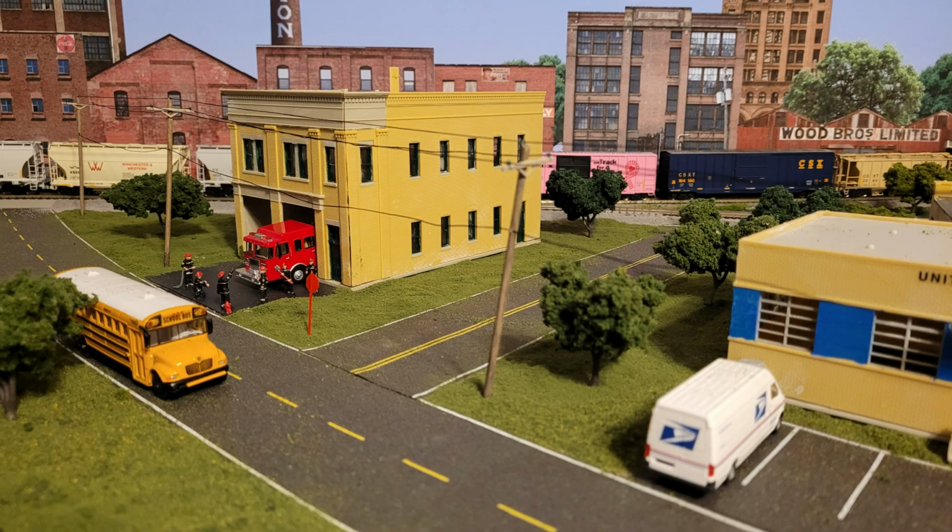Here I added Woodland Scenics Scene Master, fire truck, and the firefighter figures. And quite honestly, I like the figures, but I don't like the truck. It's too plasticky, not realistic enough for me. So I'm going to exchange that out for a higher end 1:87 HO fire truck. And then my ultimate goal would be to add lights to it.